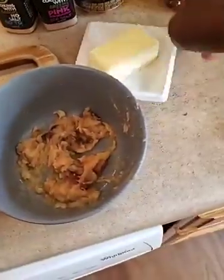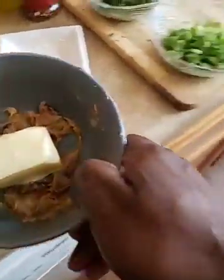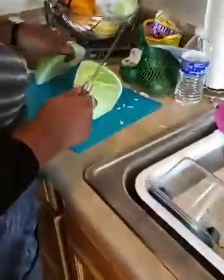I'm going to go ahead and add our butter there. I'm going to let it melt a little bit so we have this ready. Put it in my special space age cooking machine. I don't know if all you guys have one of these in your house, but this is a special space age cooking machine from the future. From the future, babe. It is from the future.